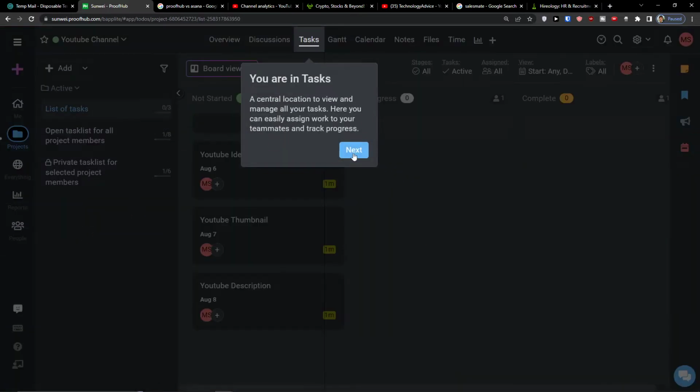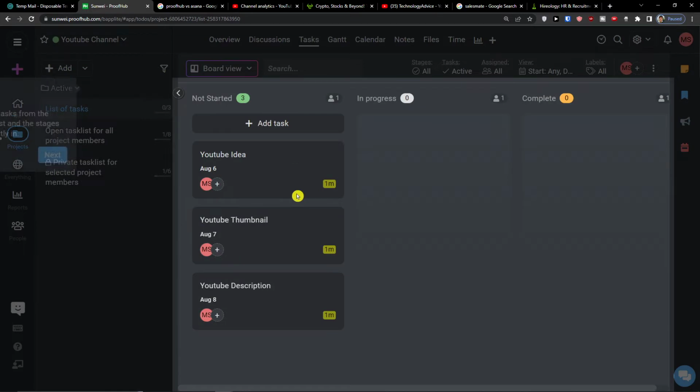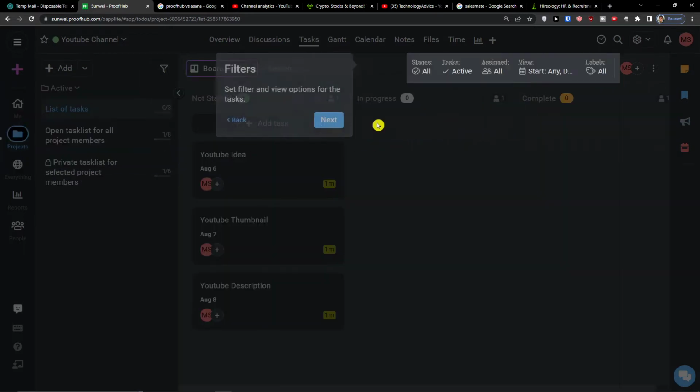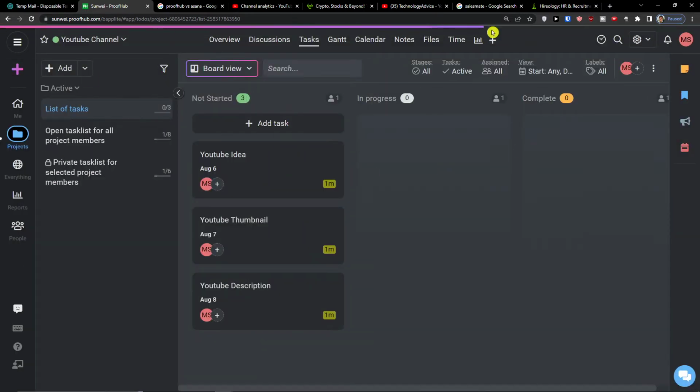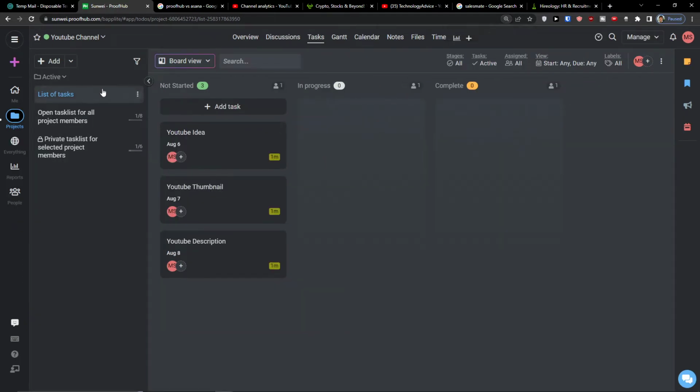Now straight away you are in tasks. I'm going to show you how we can use the task list, how we can use everything here. Okay, so here we are. In the moment when you enter it, you can say like, Mamma mia, there's so much stuff, but it's not that hard to understand. So what we can find actually on the left side, let's see.